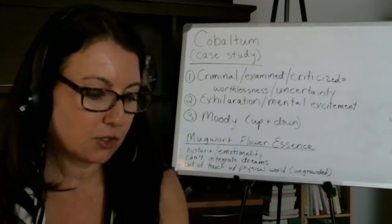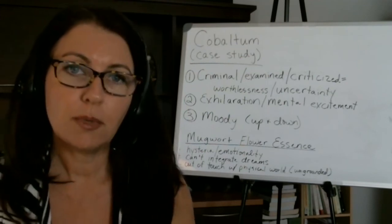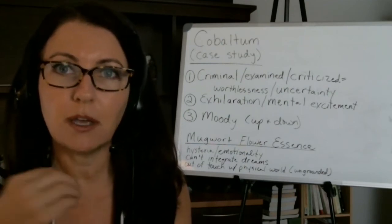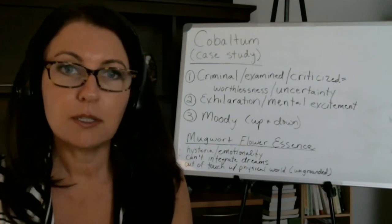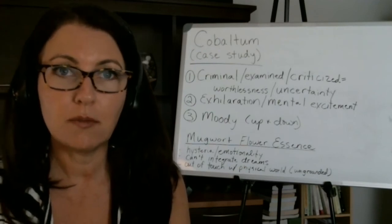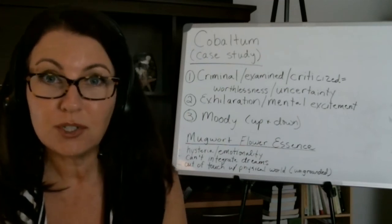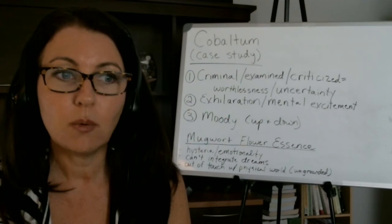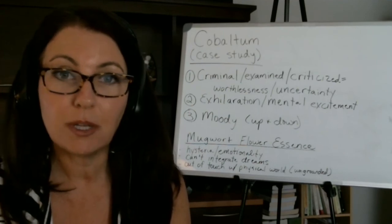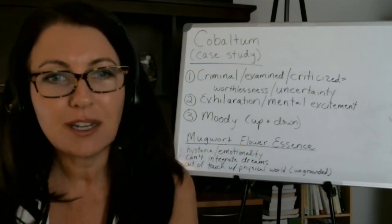And actually, it's interesting when she said he is his lovable self again. The one thing I hear a lot from people when doing homeopathy, and this is not something that people are seeking out, but it seems to be an added benefit, is that their kids are more affectionate. I know my boys are very affectionate with me, even though they're preteen and teen. And I get that comment a lot from people, like, your boys are so affectionate. I think it's one of those icings on the cake that people get when they use homeopathy for anyone, really. I think adults can become that way as well. So anyway, that is a case study of mine.